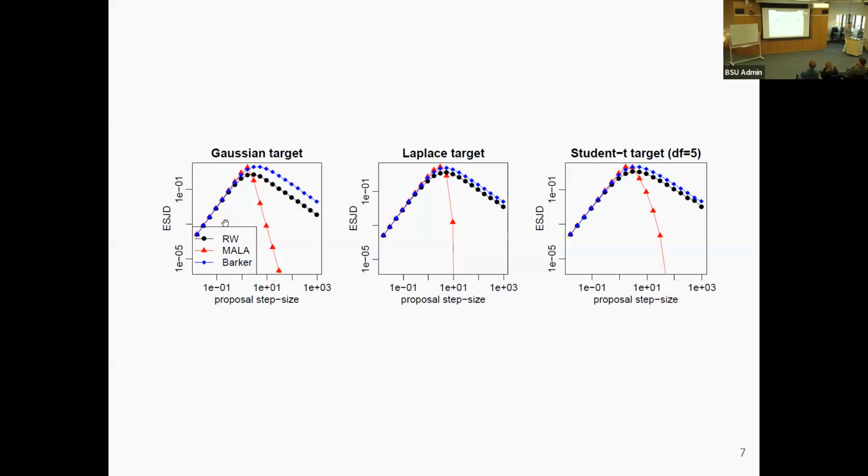You can see that if I make the step size bigger and bigger, at some point the performance of MALA starts to degrade very rapidly, right? Whereas for the random walk Metropolis, which is a comparatively simpler method that's supposed to work worse in higher dimensions, actually it's a much more stable decline. So if you chose a step size which is a bit too large, it's not such a big deal. You probably get away with it. The blue line is the method that I'm going to introduce later, but now you can just see how it works.